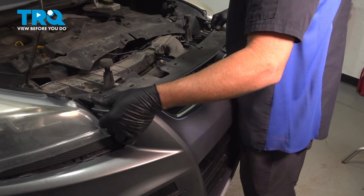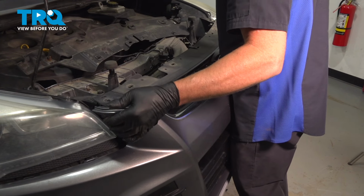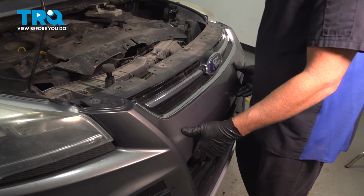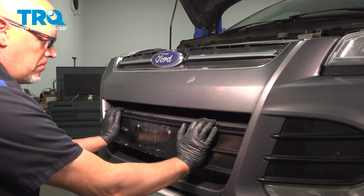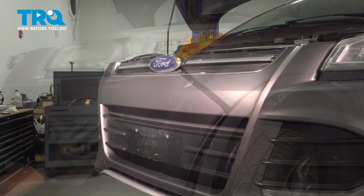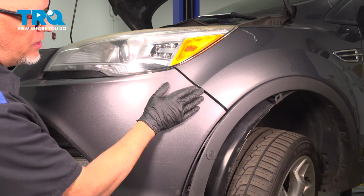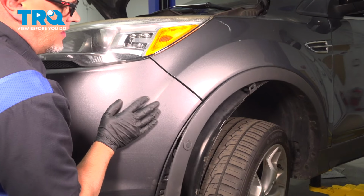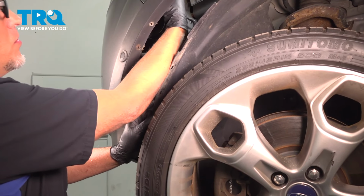And slide the bumper in place. Just on the front of the bumper, just push in just to lock it in place. Now just under the headlight, you want to push that panel in place. Get this lined up with the fender. Good. I'll put these bolts in.